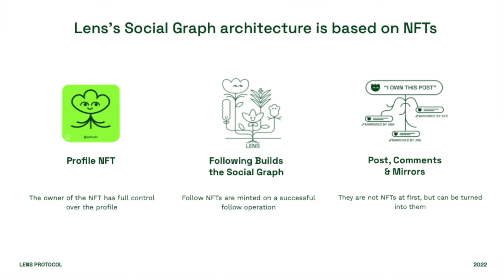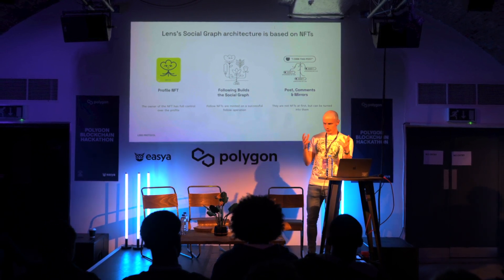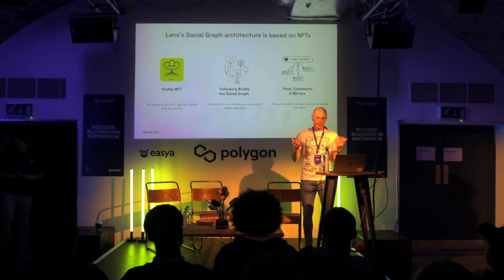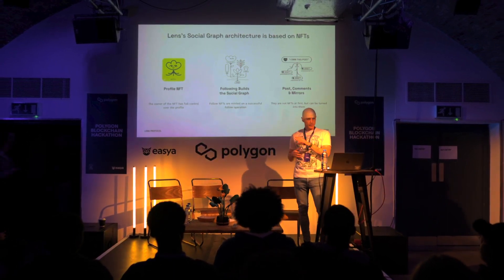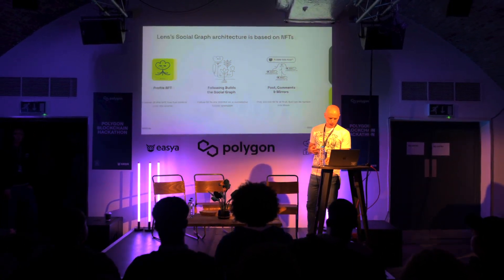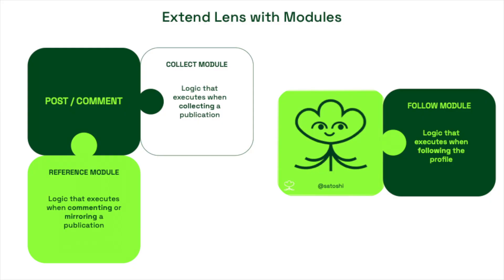Of course we leverage NFTs. You create your profile NFT — this NFT is your identity and your profile. If you're using an application built on top of Lens and you don't like it anymore, but you have 100,000 followers, you can move to another application that also uses Lens and your followers will be there — no signups needed. The same with your content: the content is not stored on a centralized server, it is not the property of some corporation. Your content is yours, stored on Polygon, and you can move it from application to application without any migration or export/import.